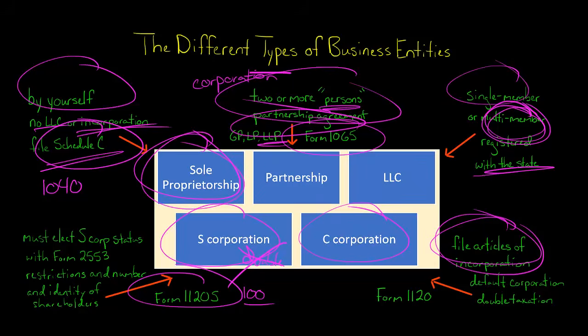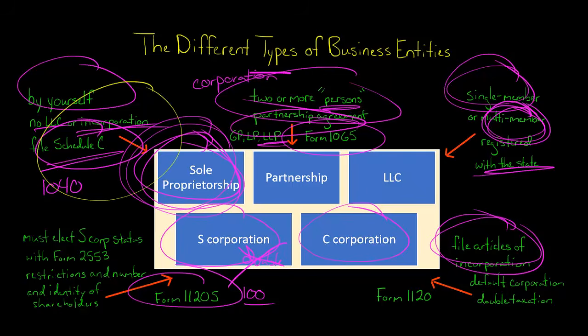Okay. Now you say, well, what is the difference? Why would you have an LLC if you're just going to say you want to be taxed as a partnership? Why wouldn't you just have a partnership? Because with an LLC, the LL stands for limited liability. Okay, limited legal liability. So let's just take a single member LLC versus a sole proprietorship.